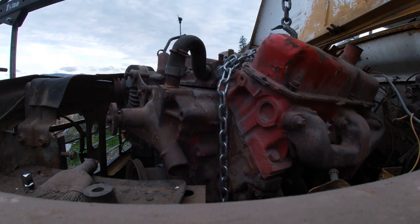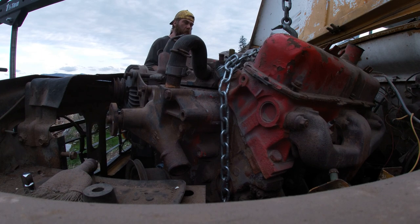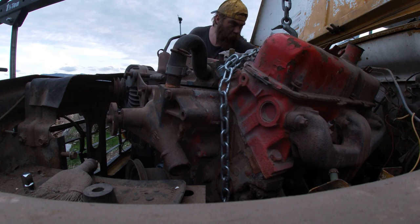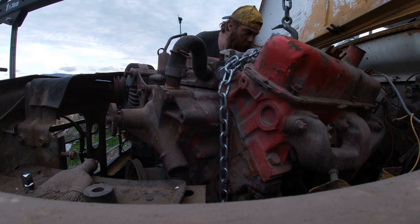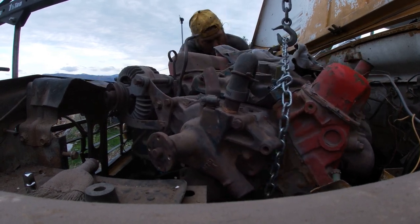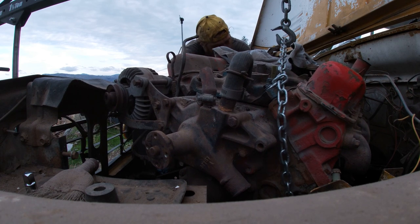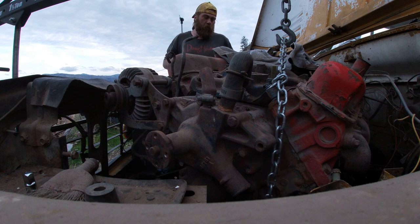Is it hung up on anything besides the damn bell housing? Anything? Make sure. Dude, that thing is so full of mouse droppings and, oh.